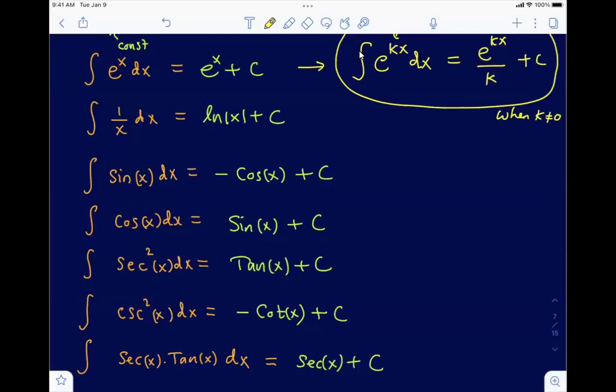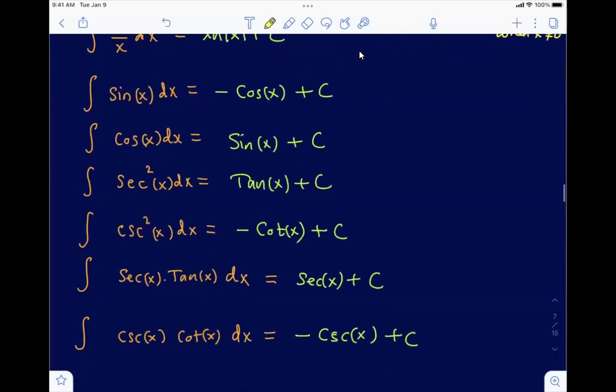When it comes to differentiation, when you take the derivative, you had just positive cosine x. But when it comes to integration, when you take the integral of sine, it will result in negative cosine x instead. If you do not see why, just take this one and differentiate. You will see when you differentiate, cosine itself will result in a negative sign when you take the derivative, and with this negative sign, it will turn out to be sine x. And then the integral of cosine is sine, and the integral of secant square is going to be tangent.